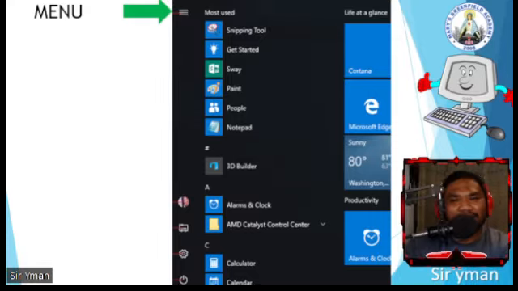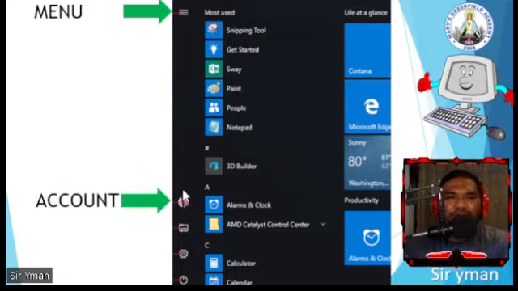Okay, so this is the account, okay? This part is called the account, from which pwede kayong mag-sign out, or pwede kayong mag-switch ng account, or pwede kayong maglagay ng picture or image niyo para dito sa account.